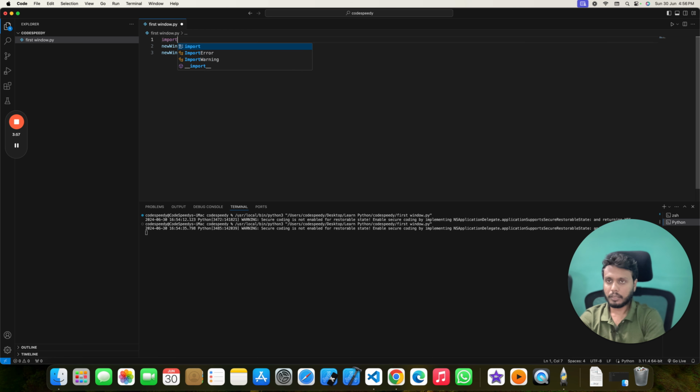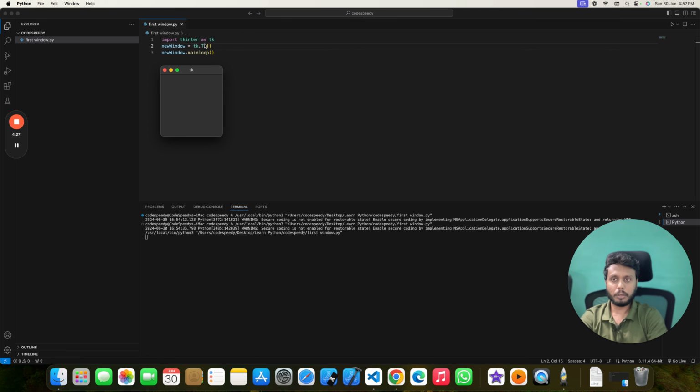Instead of that, you have to write import Tkinter. You can either write Tkinter, then in that case you will have to write Tkinter dot, or if you wish to make it shorter, you can write it as tk and write it like this. And now let's see one thing. If I run this, nothing pops up because it has been run, but you can't see it because you didn't close the previous one.